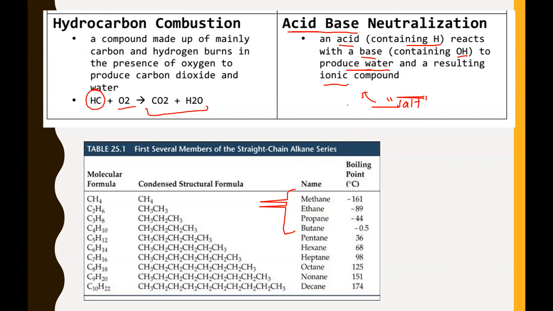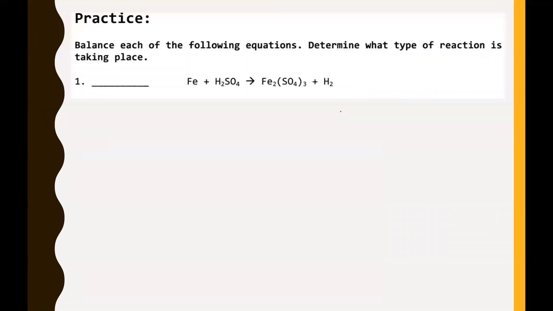All right, we're going to do a few examples. These are on page three in your notebook. Balance each of the following equations and determine what type of reaction is taking place. Personally, I think I'll do this part first because I think it's a little easier to see that at first glance. This first reaction we have iron mixing with H2SO4, which in case you're not aware, that's actually sulfuric acid. I don't even know why I'm bothering with this pen today. Look what it's doing. Just by the way, in case you're wondering why the pen's doing this, I'm at the school right now and the school computer doesn't have like the right driver software or whatever to be using this, so I think it's kind of screwing up the pen a little bit. No big deal.